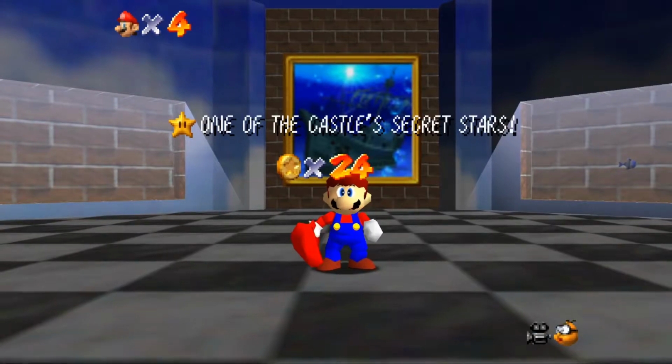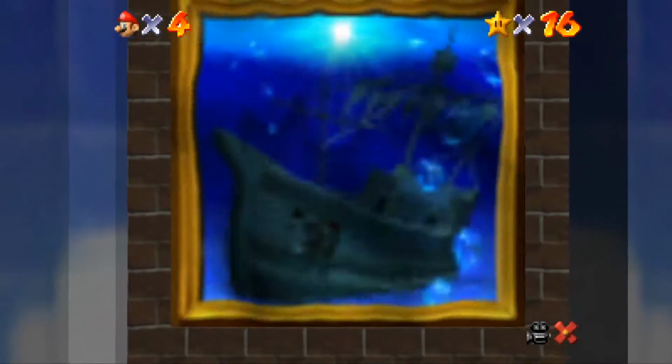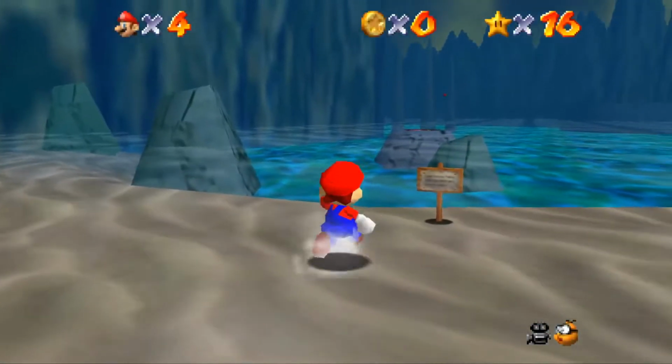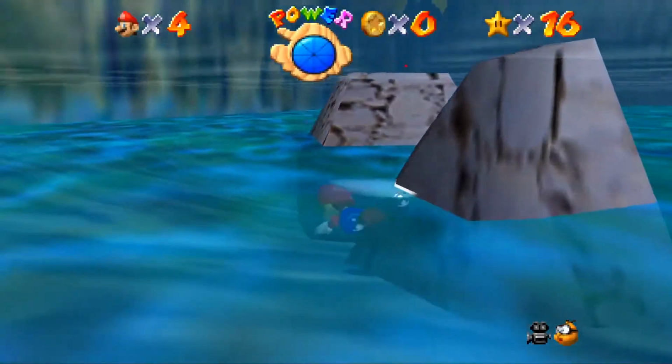Alright, one of the castle's secret stars. Let's go inside the painting. Let's-a-go. First one is Plunder in the Sunken Ship.